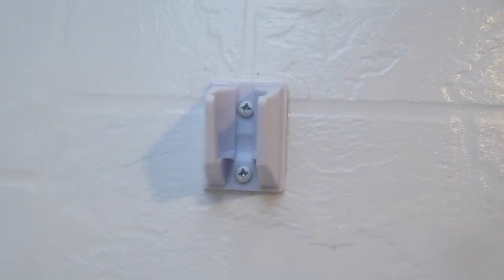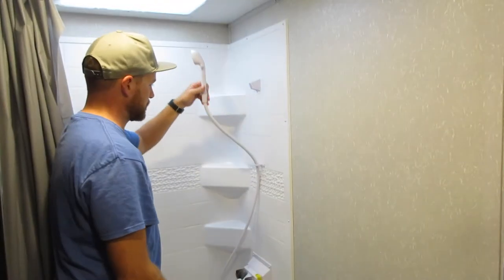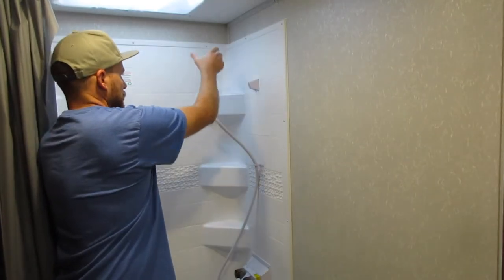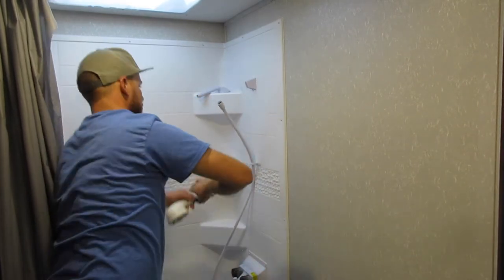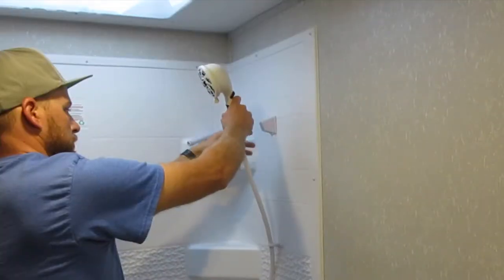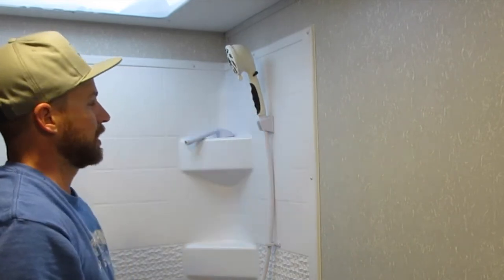What's pretty cool is if you look at the stock system, I'm pretty sure I can just take out the existing screws in this holder, use those holes, and mount my new stuff. The simplest thing to do is just take the new nozzle and put it on there. You could just take the hose, unscrew the existing sprayer, take your new one, and put it on — and that's it.